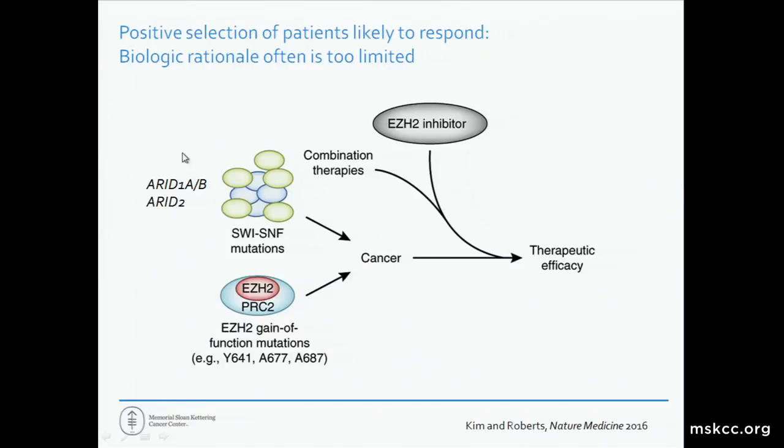There's been a class of patients identified that have mutations in another chromatin modifying complex called the SWI/SNF complex, and they now gain a dependency on normal wild type EZH2 for their survival. So the EZH2 inhibitors appear to be effective in this much larger subset of patients, as well as those that you would have predicted would be targetable in this setting. So basically, how are we going to figure this type of thing out? Because our biologic rationale is not always complete, as this example illustrates.